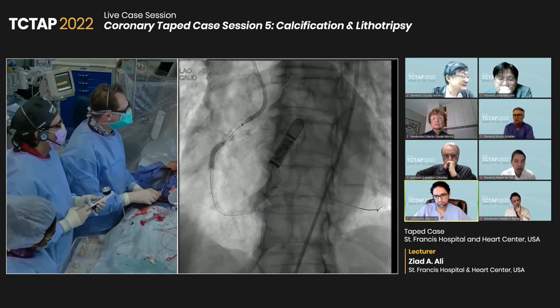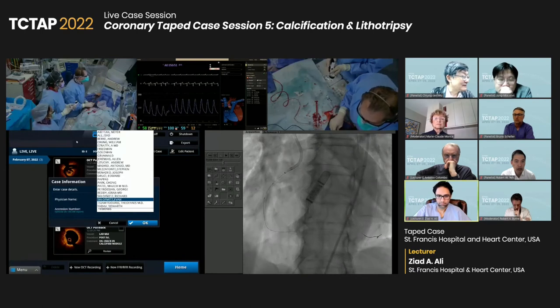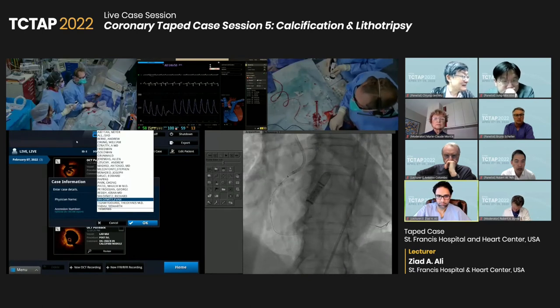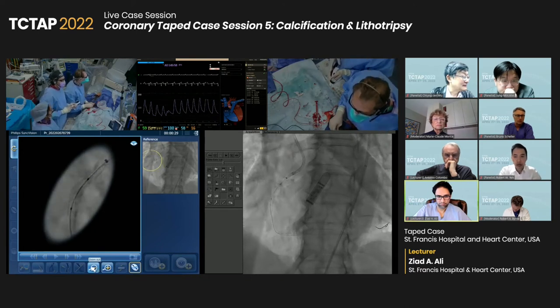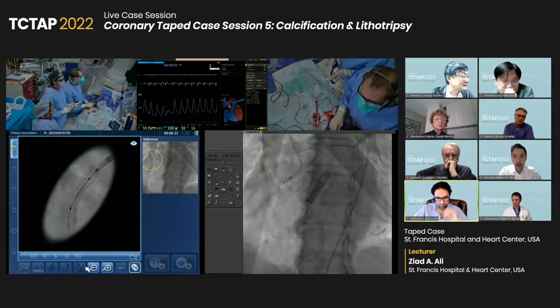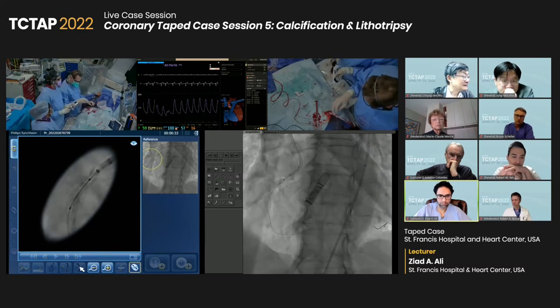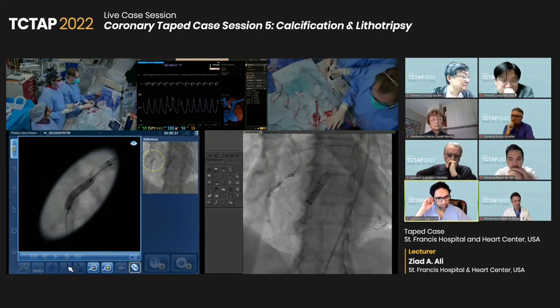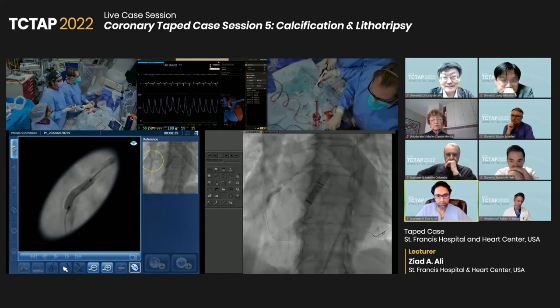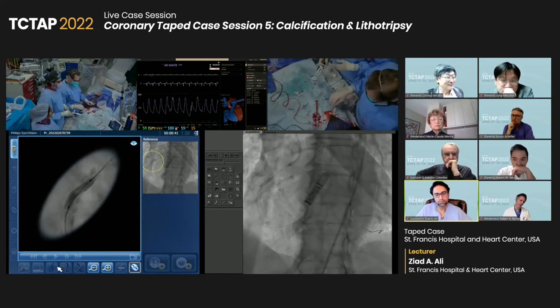Yep. And you can see what we did is we used our pulse management to try to get all the calcified segment. Come back. You got a lot of room. Oh, I have a lot of room, right? Yeah. Okay, watch your guideliner. Going up. Yeah. 22. You got another 4 millimeters or so. Yeah.